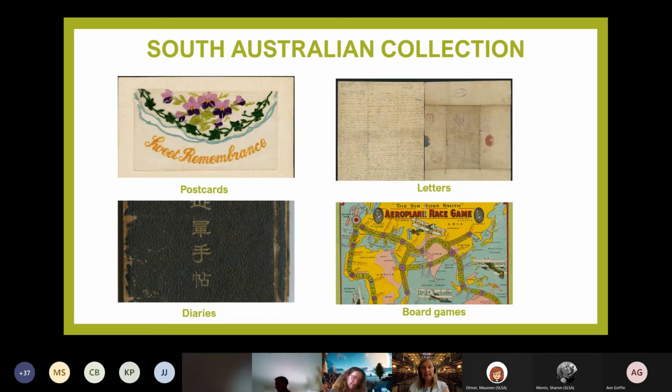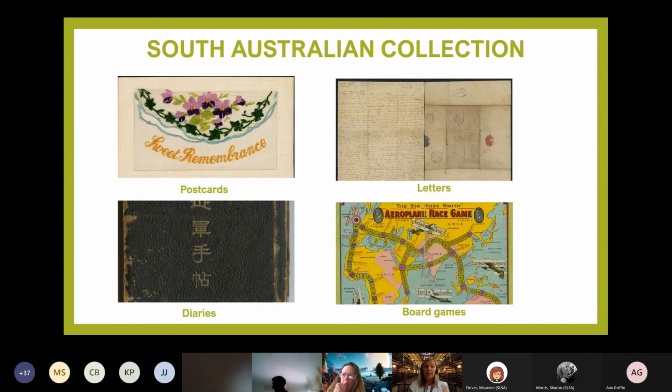The next letter that we've got is from 1837, mentioned about Governor Hindmarsh. This is a passenger on the ship, Rosina Ferguson. She was one of the first people that came on the official party on the Buffalo. This is letters that she was sending back to Scotland to her family, and this has been transcribed.